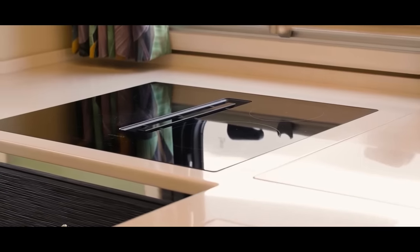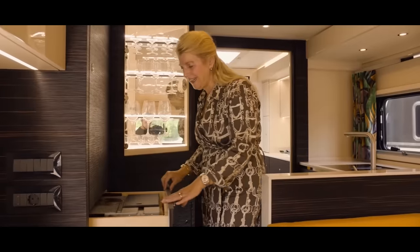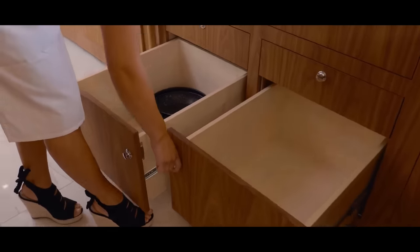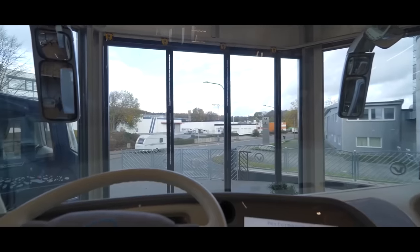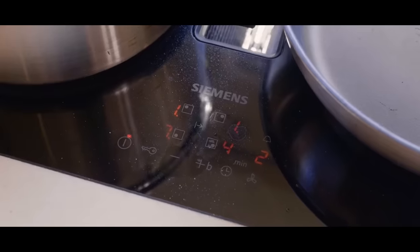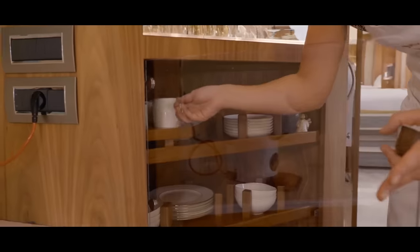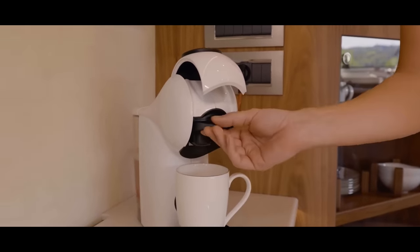Inside, you'll find an interior that oozes extravagance. The customizable design lets you tailor every inch to your liking, with options for real wood accents, marble countertops and more. The cabin is awash in brilliant white upholstery that exudes an upscale vibe, creating an atmosphere fit for royalty. The master bedroom, roomy shower and top-of-the-line Burmester audio system add to the lavish experience. The kitchen is a chef's dream, equipped with an induction stove, microwave oven, standard oven, dishwasher and even an espresso machine. Wine lovers can opt for a wine cabinet, while power-operated storage adds a touch of drama at the push of a button.